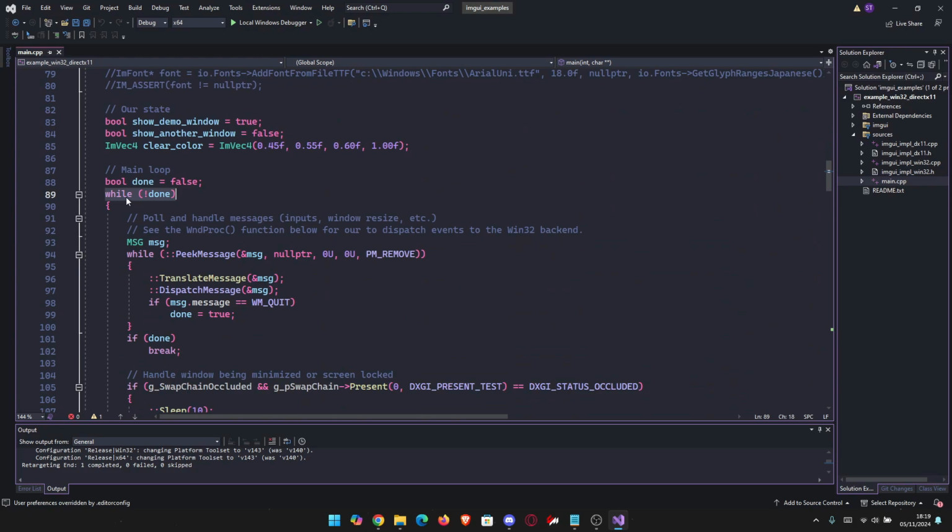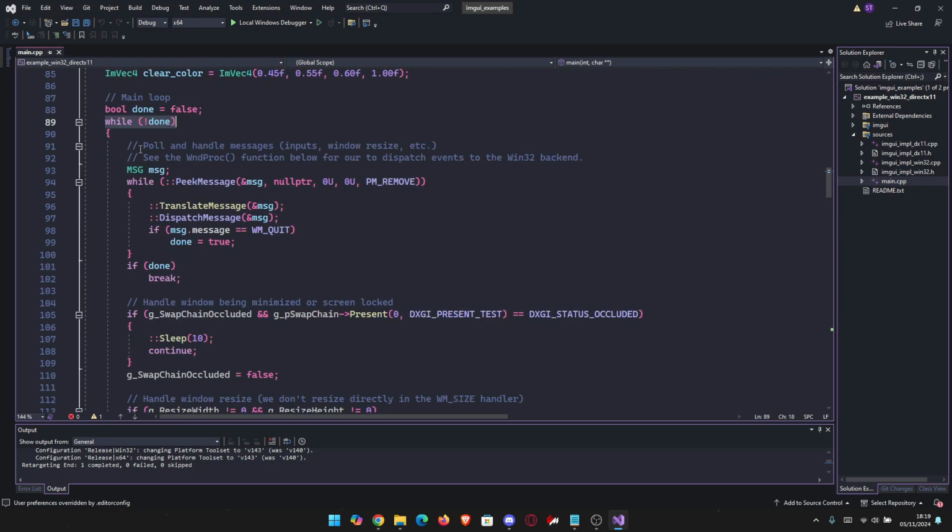Now here is the while loop, the main while loop where everything happens. ImGui is a library which runs every tick. So 25 times a second or whatever. And anyways, it runs every tick. So any instruction you have in ImGui should be placed inside the while. And keep in mind, it will execute many times a second.